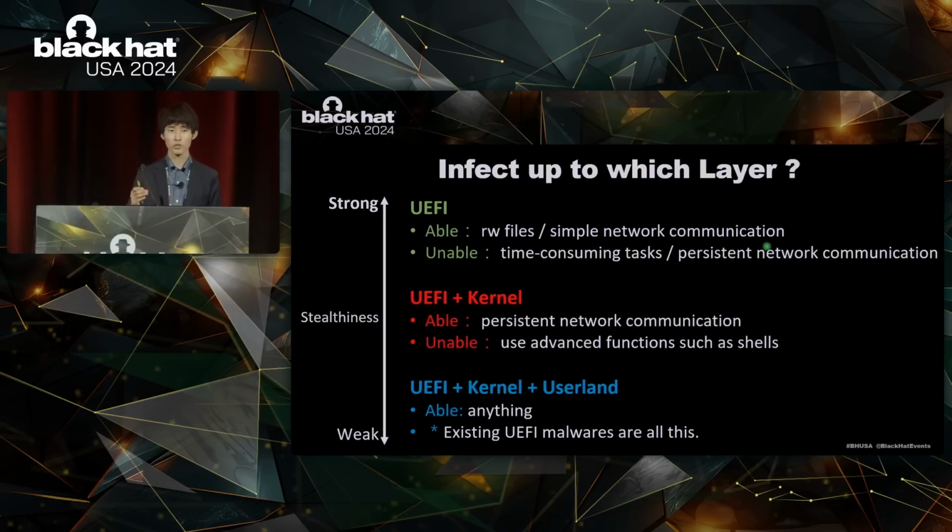Now, if you infect up to the kernel, you can perform persistent network communications, but you cannot use complex functions such as shells. Finally, if you infect all the way up to the Userland, you can basically do anything, and all of the existing UEFI malwares are in this form. But the higher the layer you reach, the more you can do, but stealthiness is sacrificed. In this study, we implemented a proof of concept OROM backdoor for each of these 3 cases.